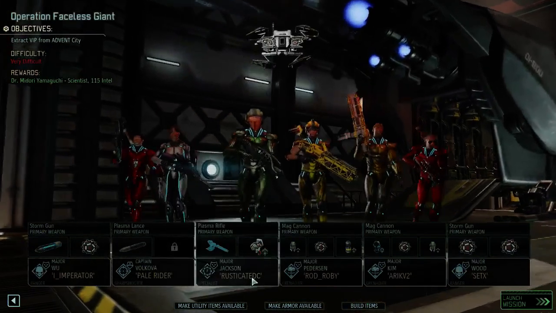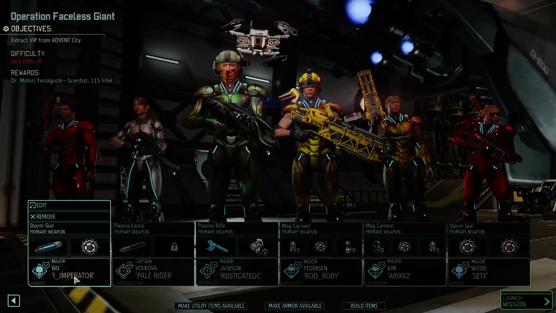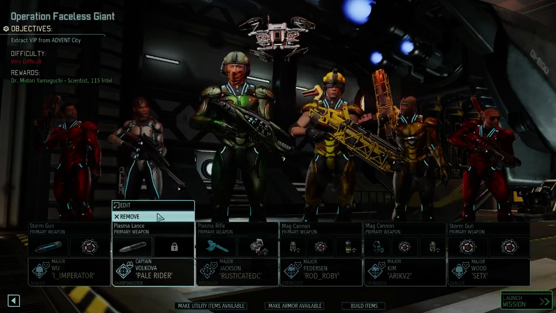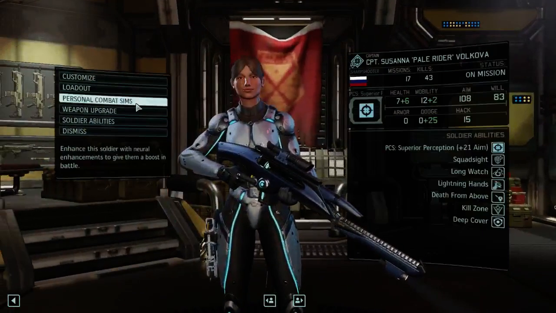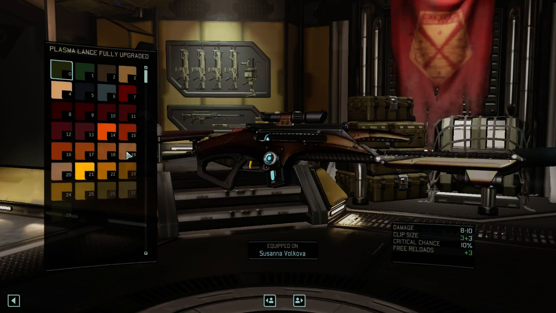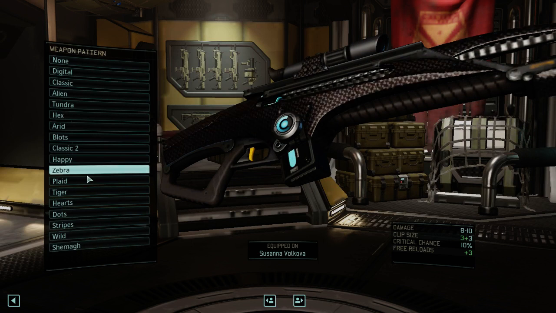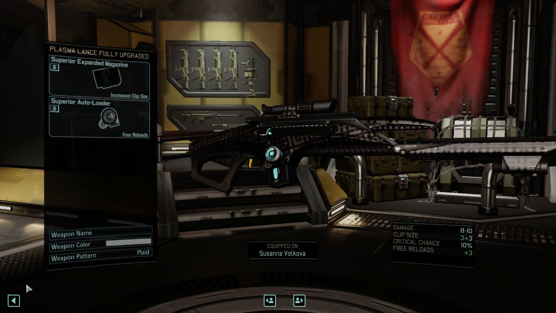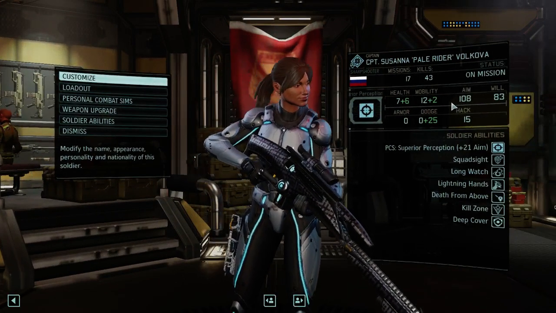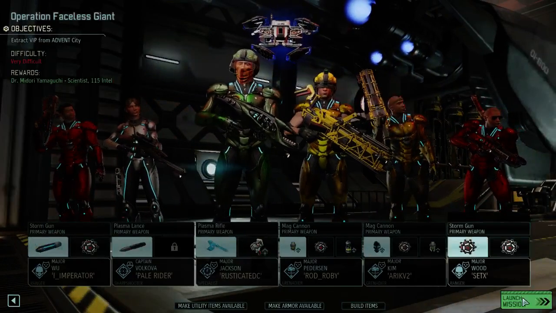Good. So, Rusticated is with us, Rob, Archive, Sedex, the Pale Rider, and Imperator. We do have all of the skills set. Let me just take a look at this new weapon real quick. That's a beautiful weapon, I like it. Really nice weapon. So yeah, with her 108 aim we should be fine. I'm not worrying about that. So here we go.